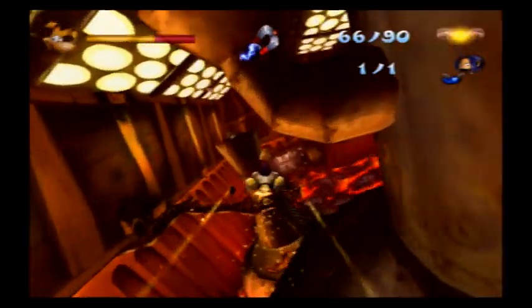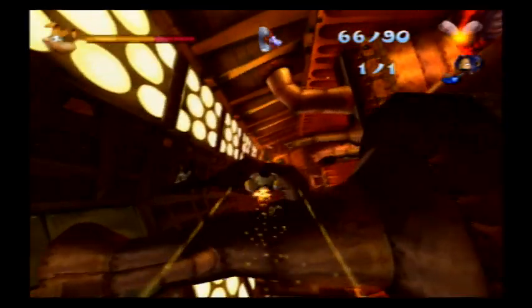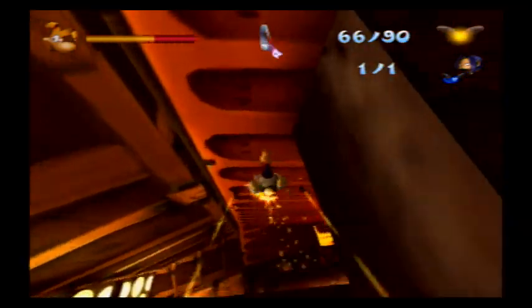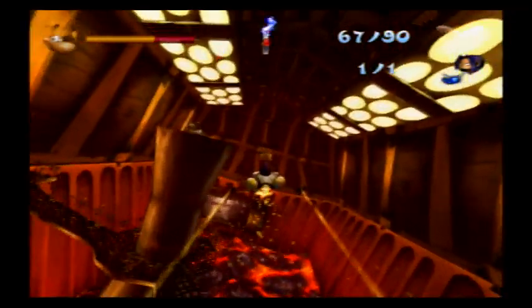Can I jump off of it? Nope. Oh, I can't jump off of it? Yep, you can't. Jumping off it would be a bad idea. You need to fly alongside and into the switch as you pass through that door area.